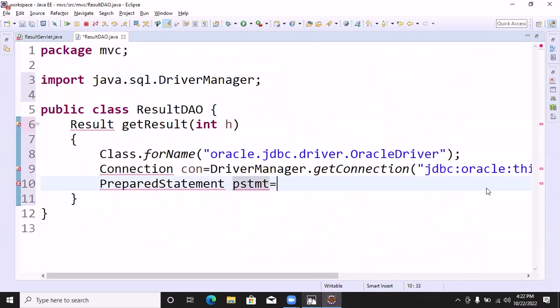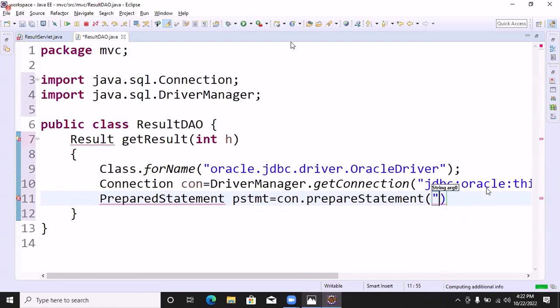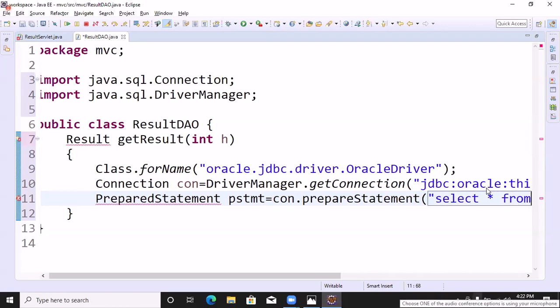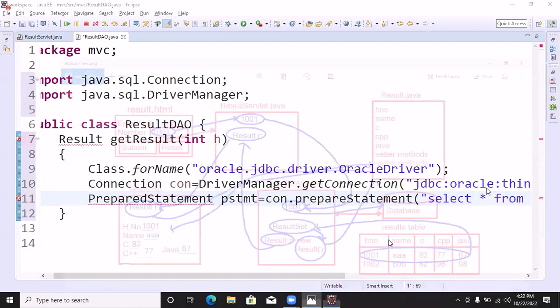Okay. Now, prepared statement pstmt equal to connection reference dot prepareStatement. One dynamic query we have to write. Okay. What you have to write? Select star from the table name results.